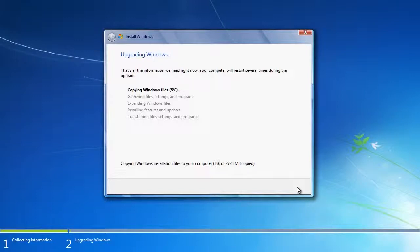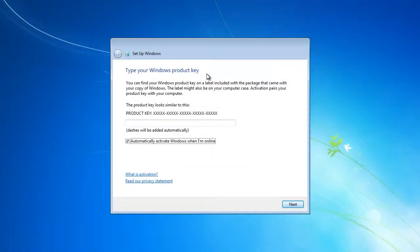Once Windows has finished copying over the install files, programs, and settings, it will reboot and ask you for a license key. I like to deselect the option Automatically Activate Windows when I'm online. If this option is ticked, Windows will attempt to automatically activate itself with Microsoft in 3 days. Otherwise, you need to perform this step manually. However, you have 30 days to perform this step. If something goes wrong in the 30 days, you can perform a reinstall without penalty.